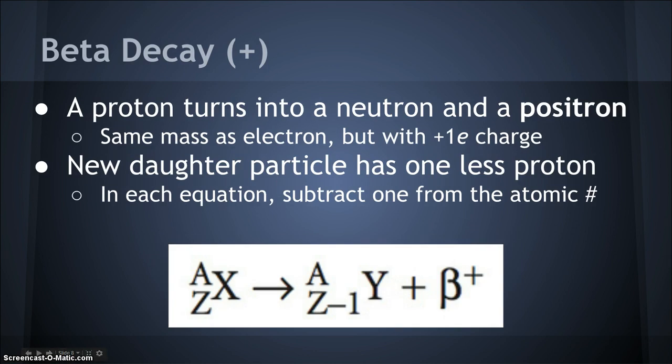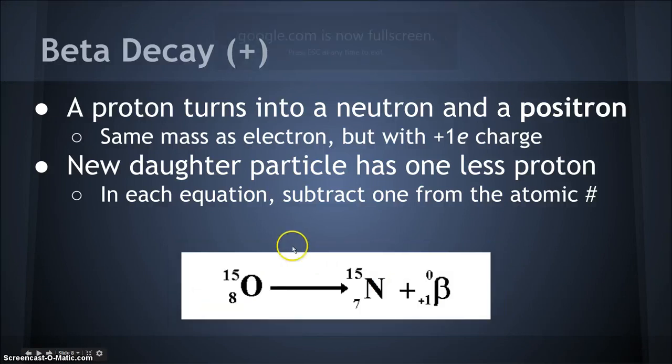Beta plus is a similar process in terms of the equation, but not so much in terms of what causes the emission to occur. In this decay, the proton turns into a neutron and a positron. A positron is just like an electron, but has a charge of +1 rather than a charge of -1. The equation here is to show you what the structure of the decay is. Instead of adding 1, you subtract 1 from the atomic number. Also, the beta symbol you see here can also be written as e to the +1. This is another example to help demonstrate this process. You can see the oxygen atom going through beta plus decay and how it loses 1 proton and now becomes the nitrogen atom, with a positron released.